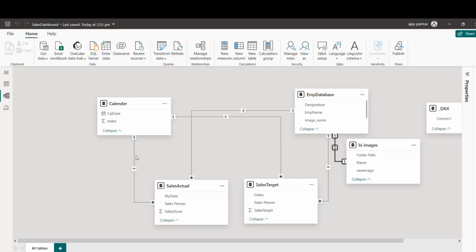Yeah, USERELATIONSHIP is a DAX function which creates the relationship on the fly. It's not going to make any changes over here; this layout, this structure will remain as it is. So it looks up the relationship, and we said USERELATIONSHIP, go and count the edition date based on the calendar date we have selected. But there we have the two fields. One field was this, and the other, we said, is not PST date but iteration date.